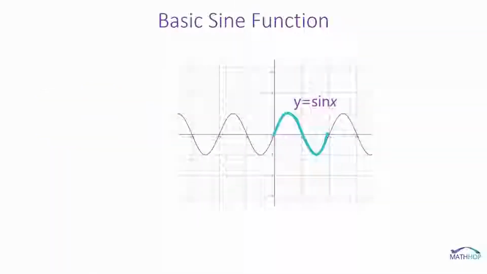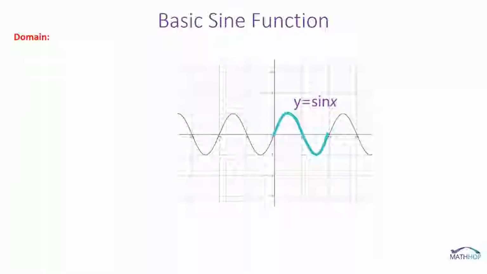So this is the parent function for sine. It's y equals sine x, sometimes y equals sine theta, the variable changes. But we have seen this when we learned the sine values for 0, 30, 45, and 90 degrees. What we're going to do today is learn the properties of it and learn how to graph it and its transformations. So let's start with the domain.